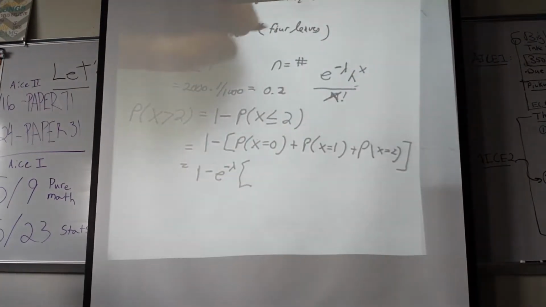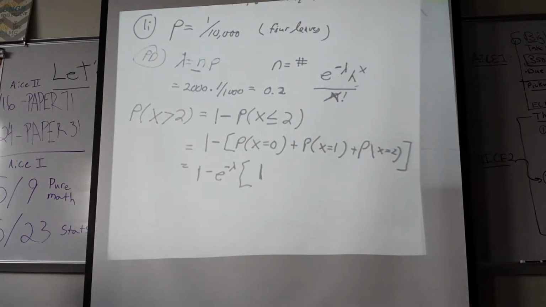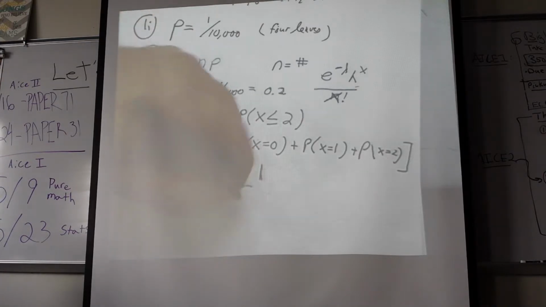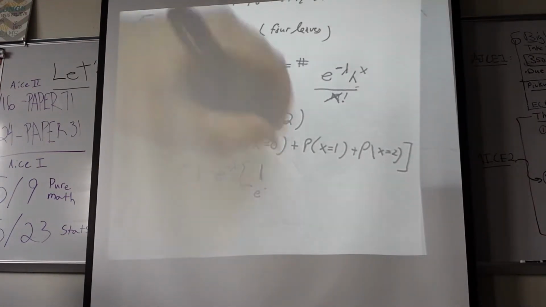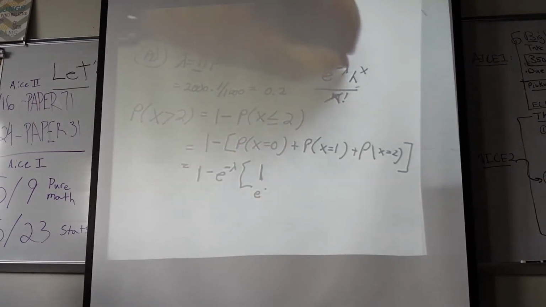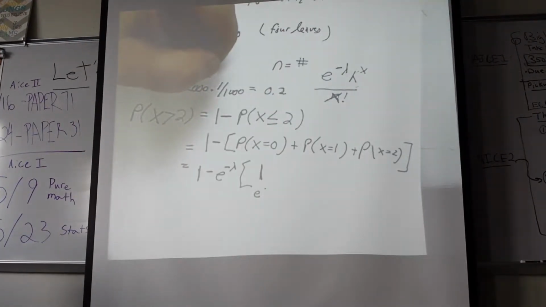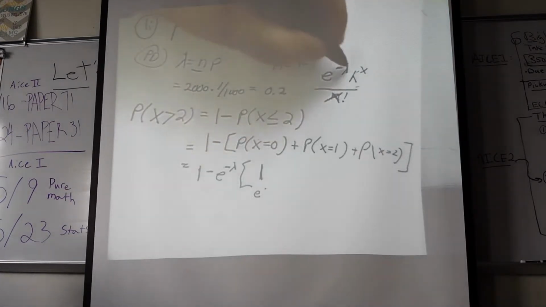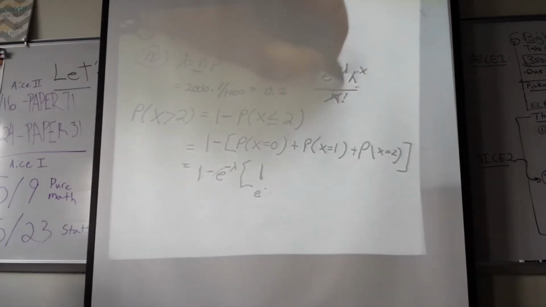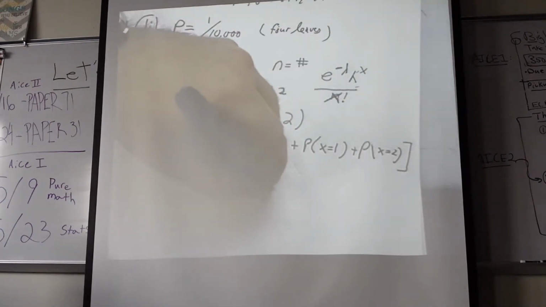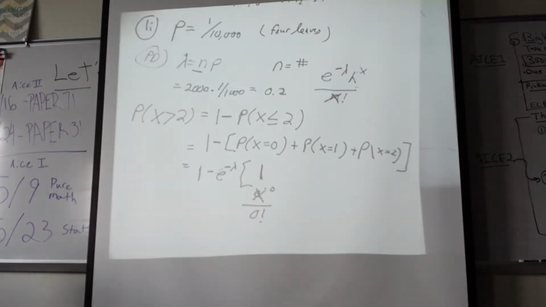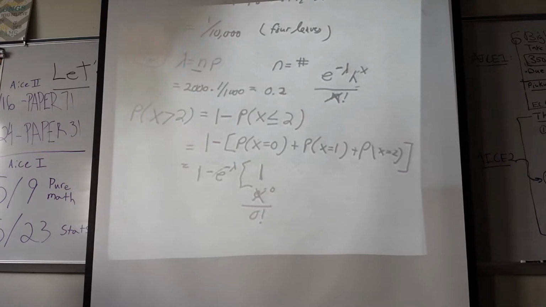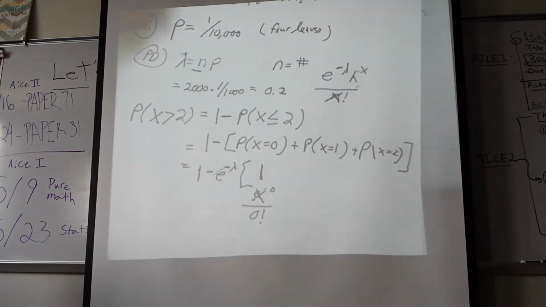The first one is always 1, okay? You know why? Because x is 0, okay? I can show the worked out version if you wish. I'll put it underneath. So it's going to be e to the 0 here, right? And inside here, lambda to the, you remember? So e to the 0, that's right. And then lambda, what's x? X is still 0, right? Lambda to the 0 over 0 factorial, right? And 0 factorial is 1. So that's it for that guy. So this guy's always 1. It's like that binomial thing. Remember, it's a 1 and whatever. So when you see Poisson, it's always 1.